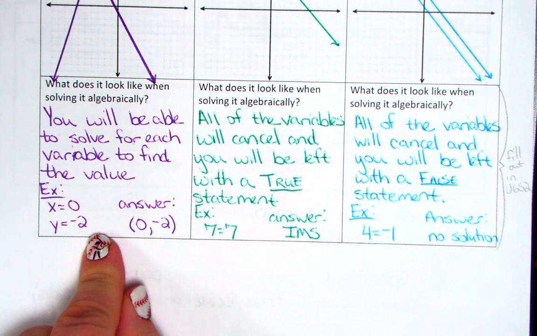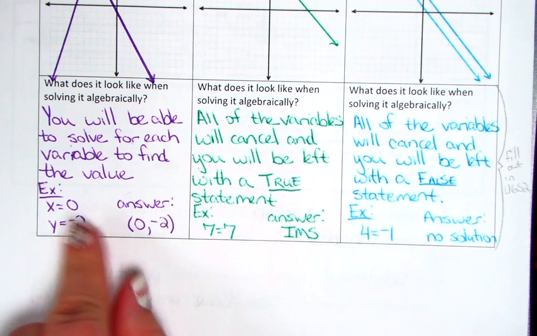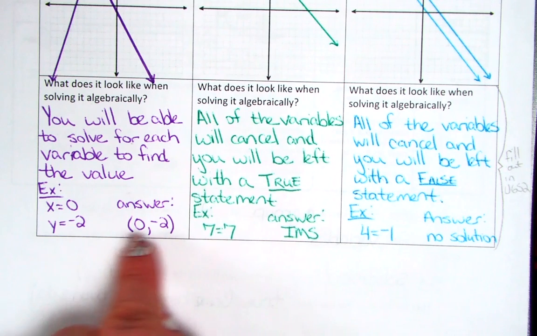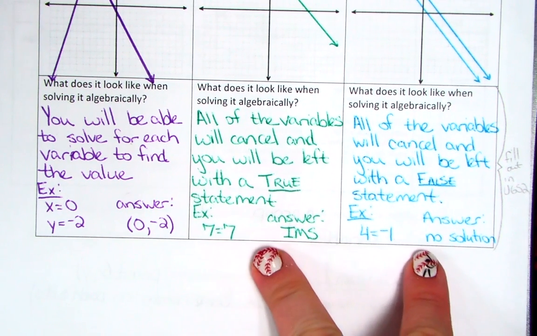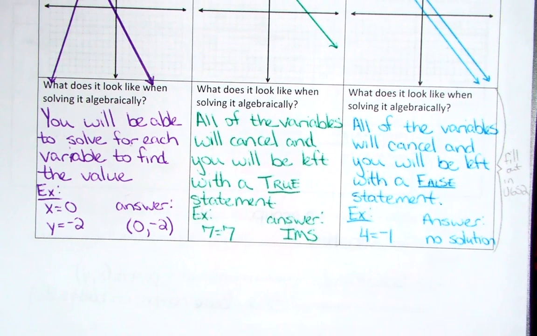So we have our first one that's talking about how to solve to actually get a point, where we get x equals a number, y equals a number, and that creates our point. But these two talk about our special cases. So you may want to pause the video real quick to copy this down.